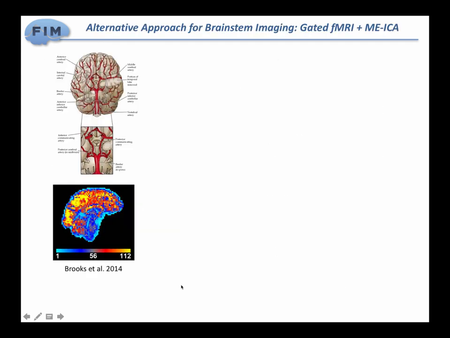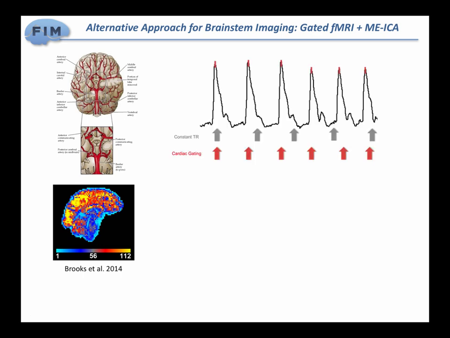Another case in which you can use this is, for example, if you're doing cardiac-gated fMRI. Cardiac-gated fMRI is one option that people sometimes use when you are interested in the brainstem, because it has a lot of pulsatility artifacts. So instead of just acquiring your data at regular TRs and having that structure at different positions because of the pulsatility, you decide to acquire your data synchronized with the cardiac cycle. That way, even though this thing is moving, because you always image it at the same moment relative to the cardiac cycle, you get it in the same place.